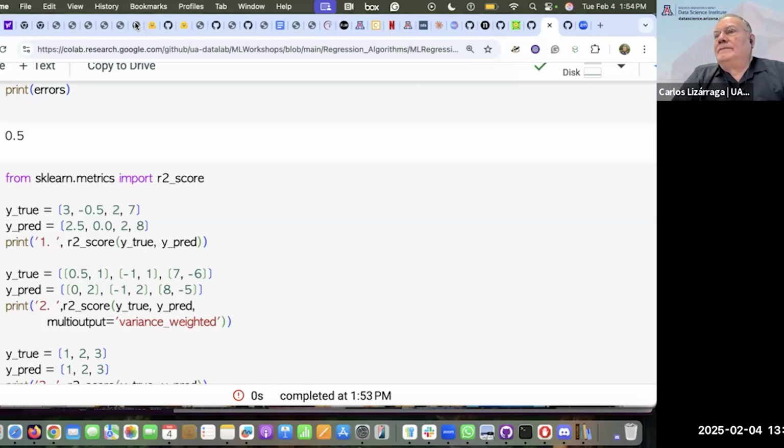The question: does elastic net outperform lasso or ridge? Elastic net is a combination of lasso and ridge, so you're using both regressions.